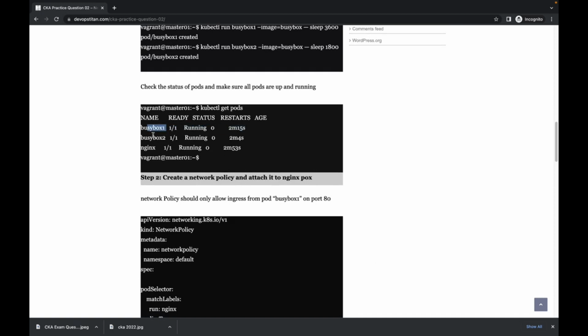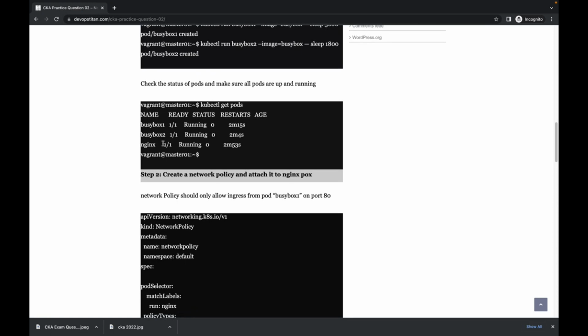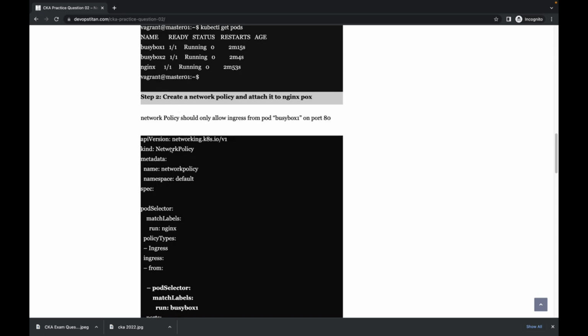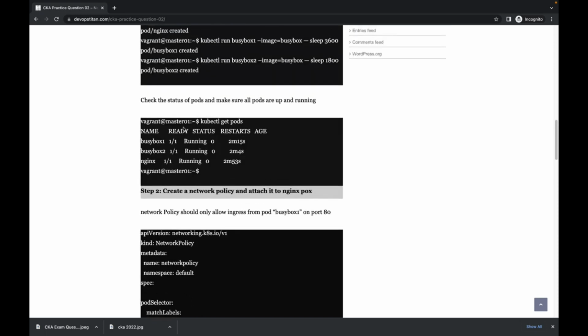By default, the label on a pod is run equal to the name of the pod. So by default this is the label which will be there on any pod you create. So here, as per this question, we need to create a network policy, and the network policy should be applied on the pod which has the label run equal to nginx.